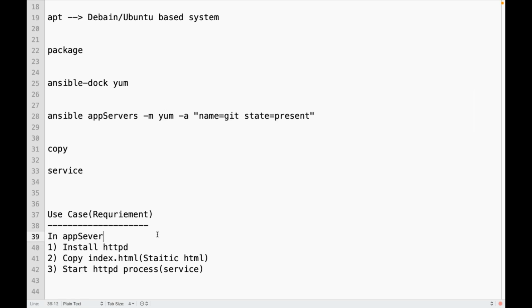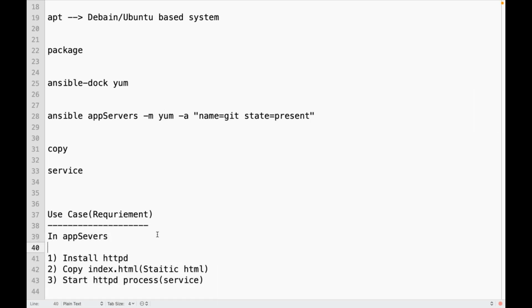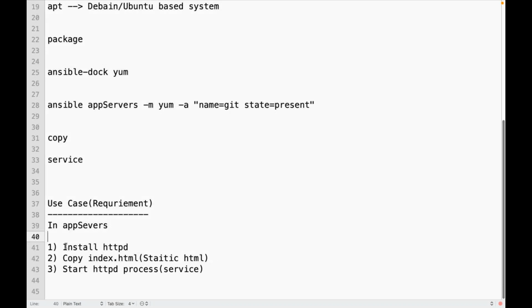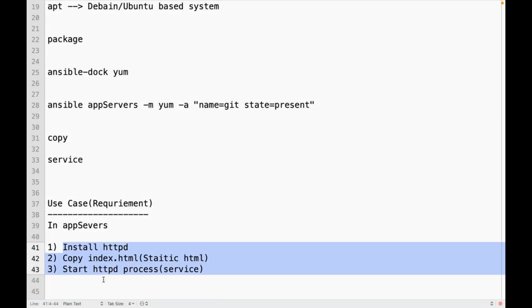This is my requirement. So three tasks, three different tasks.